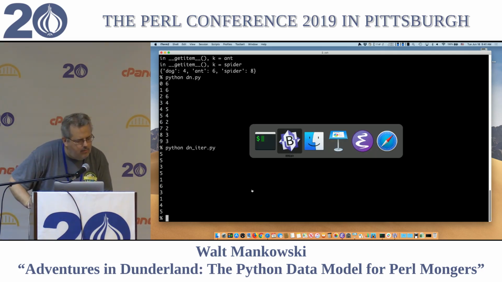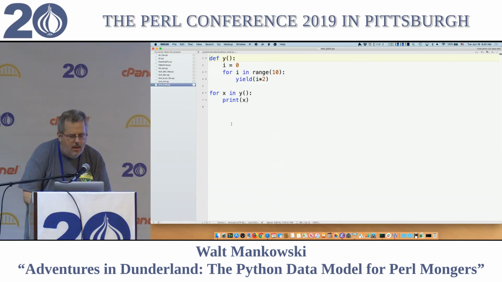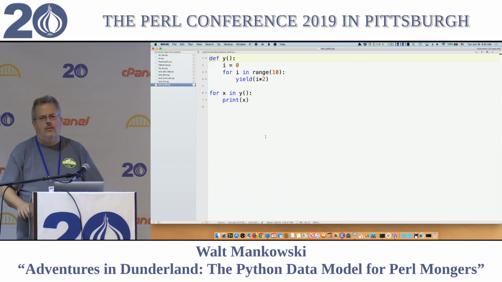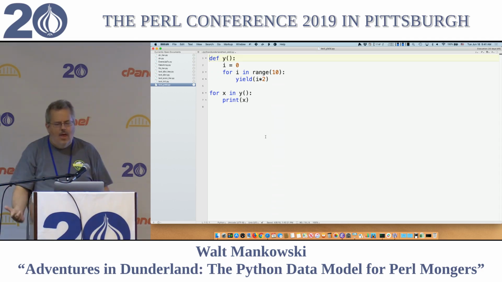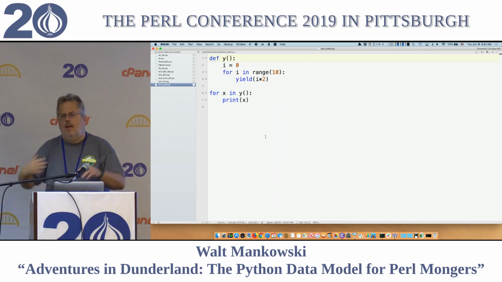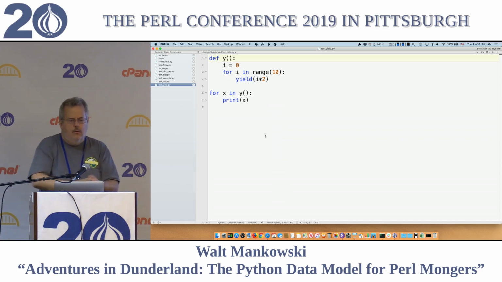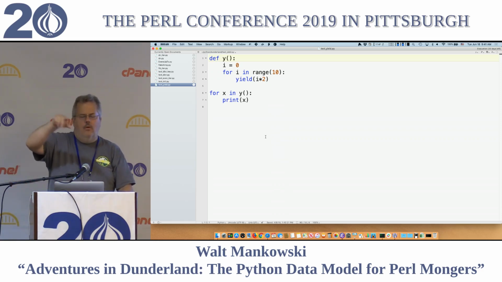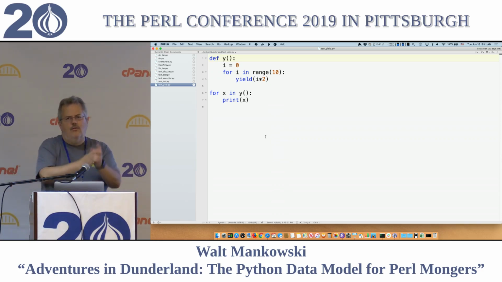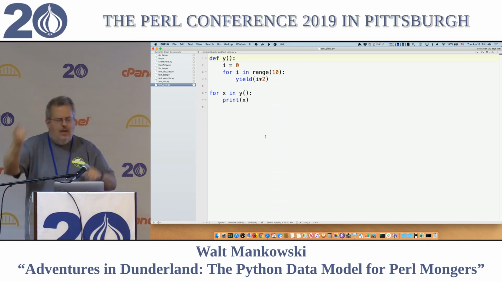Anything else I want to run over here? We'll go one more thing real fast. Python also has yield. Like Ruby, it also has yield. Yield is kind of the same idea as iterators, except they're in regular methods. You're not treating the class as an iterator, you're treating a method as an iterator. When you call yield, the function itself is still running, it returns a value, but it's still running, and when you call it again, it gets the next value.